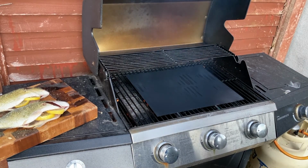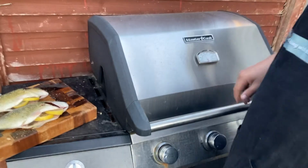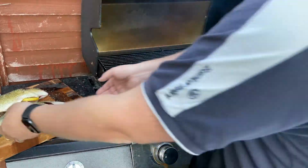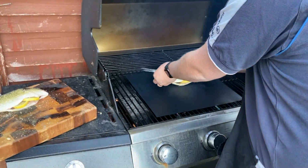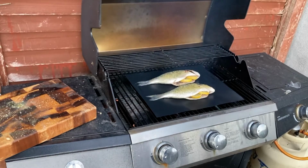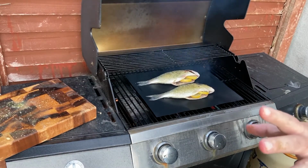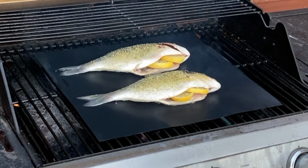Oh, look at this. Okay, so it's heating up there, guys. You see that? Look. Maybe I should have read the instructions. Take our fish. Now, supposedly, the bar marks appear on the fish. Let's give it a few minutes.